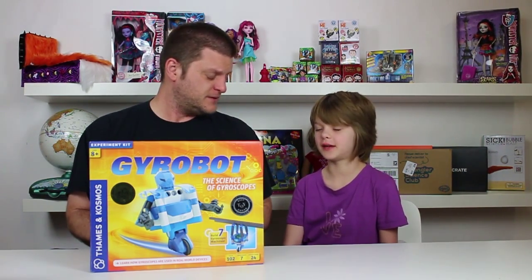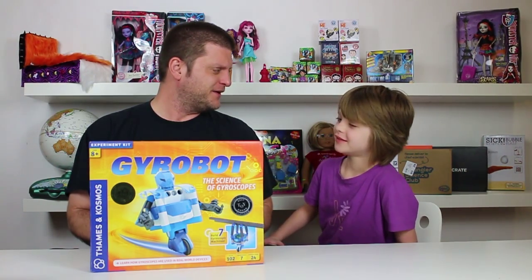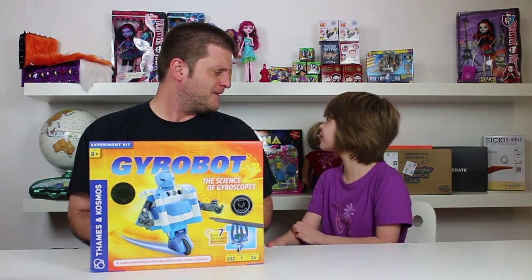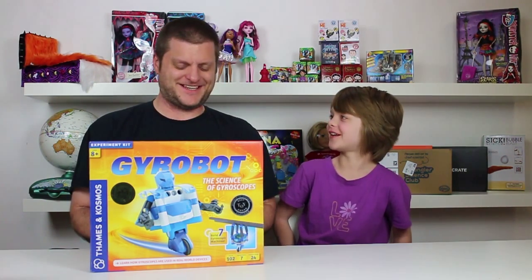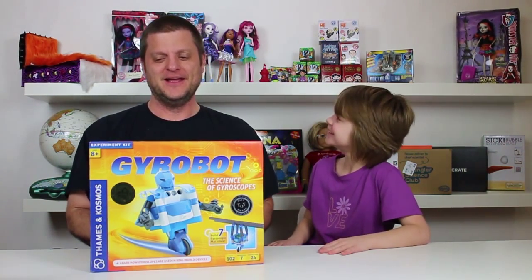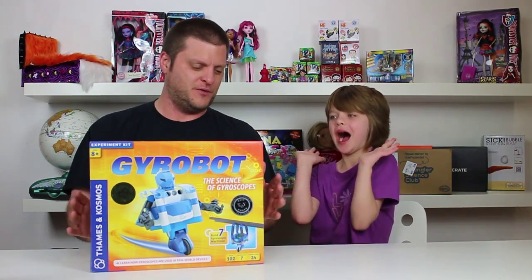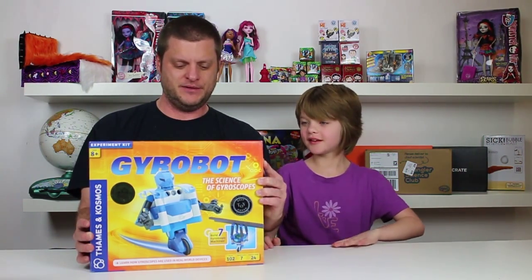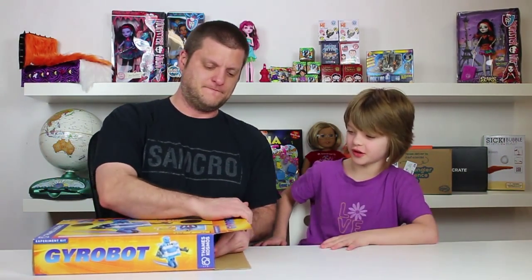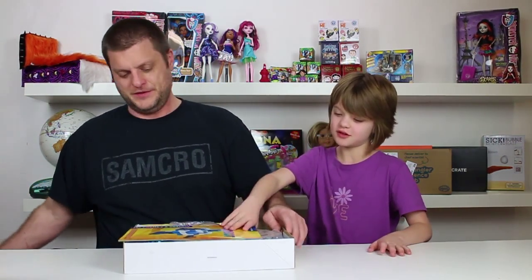I'm excited for the flight simulator — I have no idea how big this thing is. It's tiny, it'll sit on this desk. Here's the gyroscope — oh, it's weighted, it's very heavy. That's important. What are the things that matter about angular momentum? Well, the things that matter is mass — and it's part of mass — angular momentum is rotational inertia. What's the other thing? How close the mass is to the center, to the axis of rotation. That's exactly right.